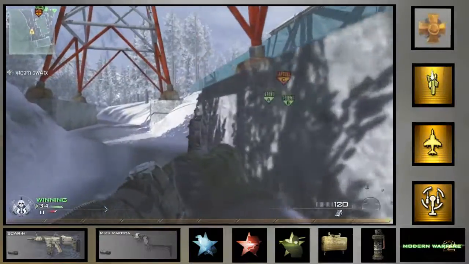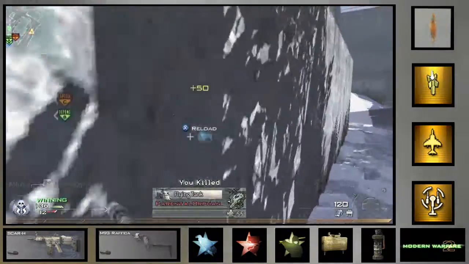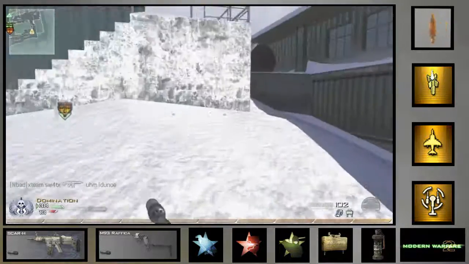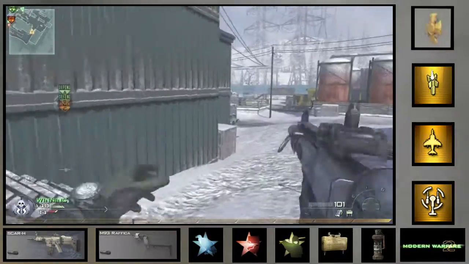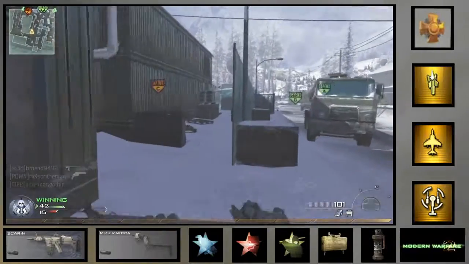Anyways, the Scar is also good on this map because while you want to be using a silenced weapon, you also want something that can shoot the long distances that this map has. So the Scar works well for that because it's got a great iron sight, it's accurate, it's easy to use over a long range, and it's just an effective weapon. But this is my lone wolf class.